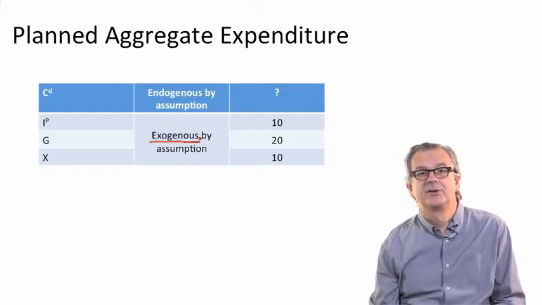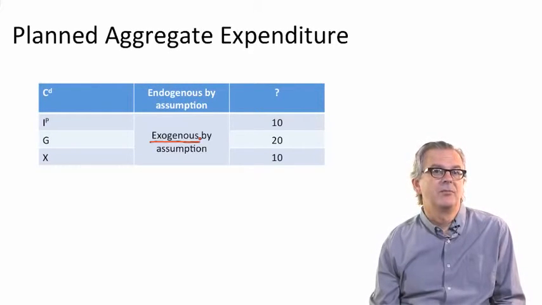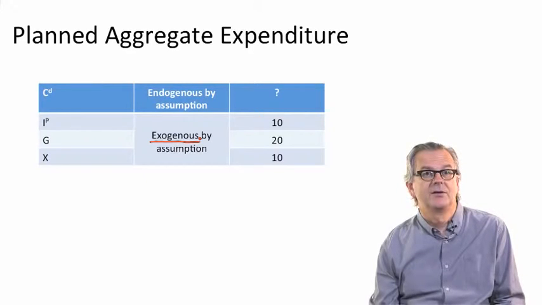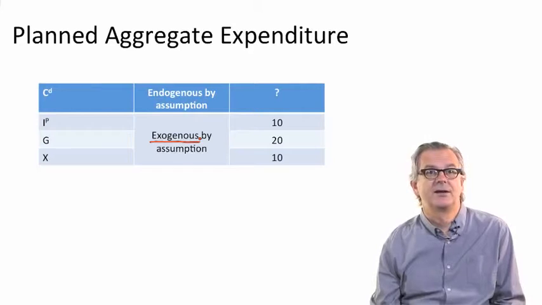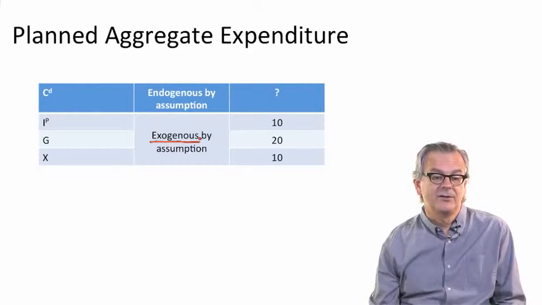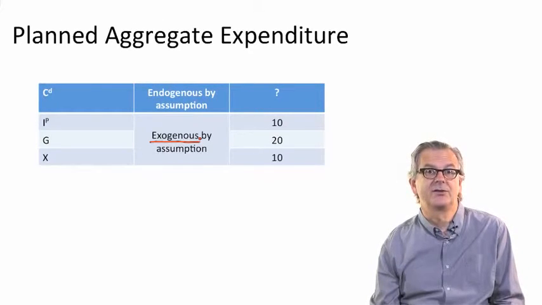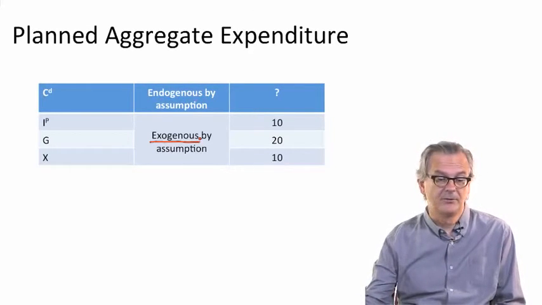Why exports is treated as exogenous is perhaps the easiest to see. Remember, exports are being purchased by residents in other countries, presumably for reasons that relate to those other countries. And they're completely exogenous to anything that's happening in the domestic economy. So the exogeneity of export demand, I think, is pretty apparent. So you can think of reasons why it's not unreasonable to take planned investment, government expenditure and exports as exogenous, and we're going to work on that assumption from here on.